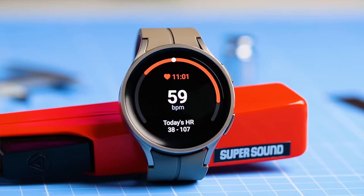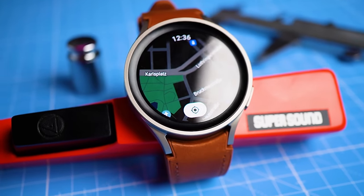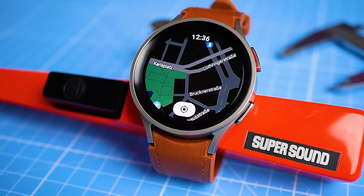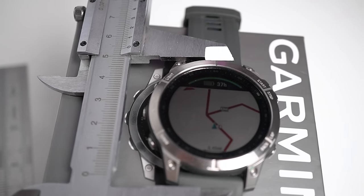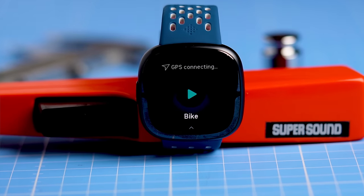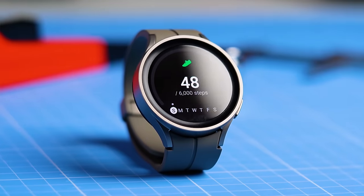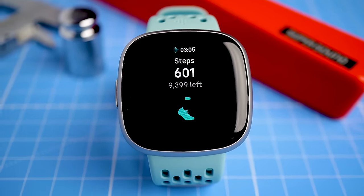There are additional features I've tested but that are harder to summarize numerically. For GPS tracking, Garmin devices are among the best I've tested, and Apple also has solid GPS in their latest devices. Fitbit unfortunately has a poor track record for GPS. For step counting, most watches count steps correctly while walking, but some log many phantom steps when you're stationary. Fitbit used to be notoriously bad at this but has improved recently.